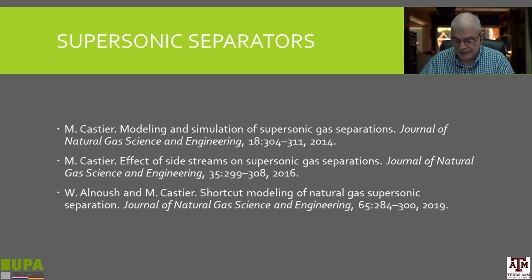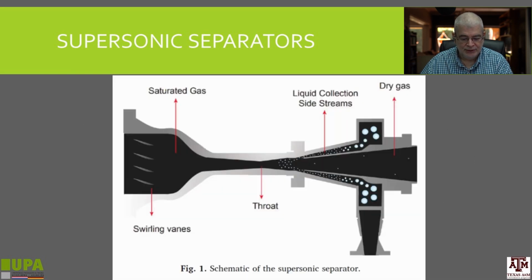Now, final set of examples, it has to do with supersonic separators. And because we had all these tools that I mentioned together, we could go into the simulation of supersonic separators. What are they? They are a piece of equipment in which, say, you have a feed from the left, so it's a gas, and it goes into a converging nozzle, and then as it reaches the throat, if the conditions are right, it should be at sonic speed, and then as it expands into the diverging section, it becomes supersonic.